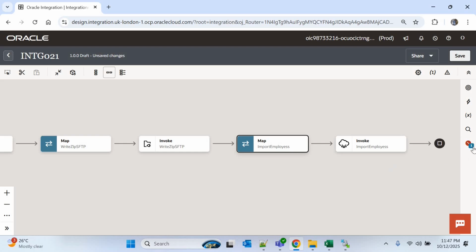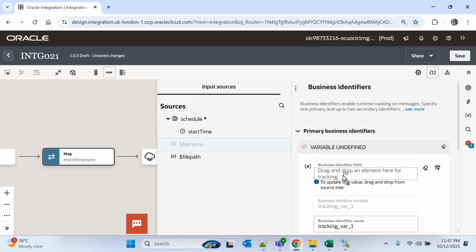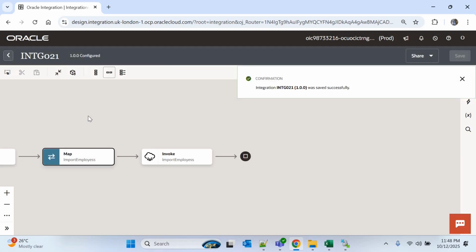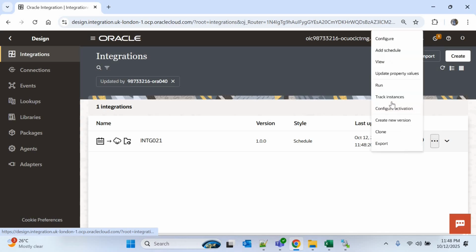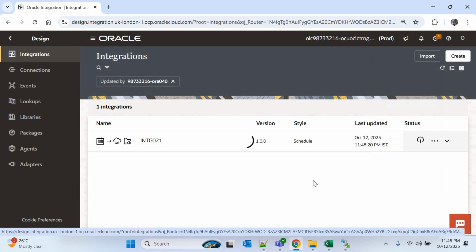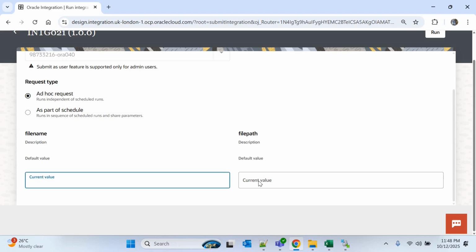Now the last thing is we have to provide one primary business identifier that I'll provide as file name. Now I'll save. Now we are ready to activate and run our integration. So I'll activate and then run the integration. Here I'll go down and provide the file name and file path that I'll get from the SFTP.